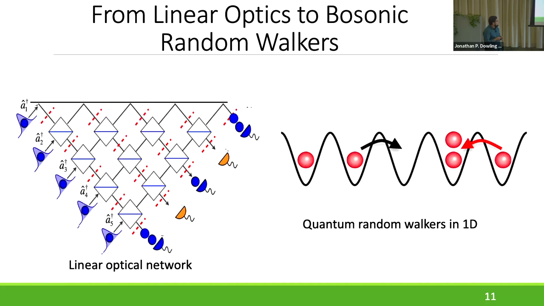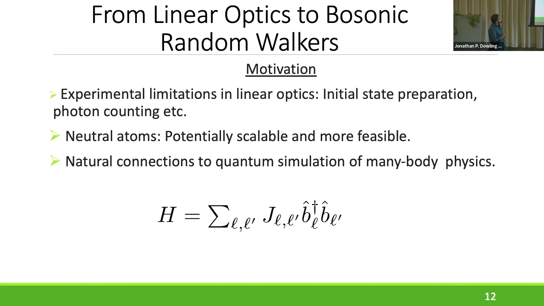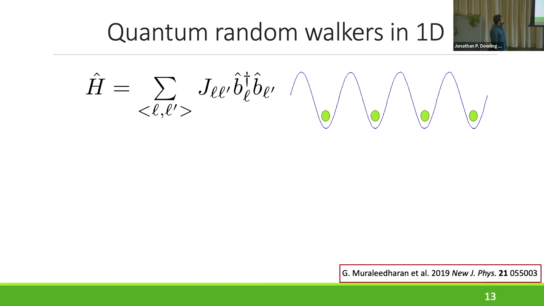What we actually worked on with Ivan and others were how can we implement this boson sampling using neutral atoms in optical lattices. Because in the case of photons in linear optics, the preparation of Fock states or photon counting measurements were not up to the mark. So what happens in the neutral atom, we have these kind of Hamiltonian. We can start with no interaction, just a free model. So we have some hopping amplitude, and then we have this B dagger B term. And if you exponentiate that to find what the unitary transformation is, you can quickly see that it's again a linear transformation in the creation operators.